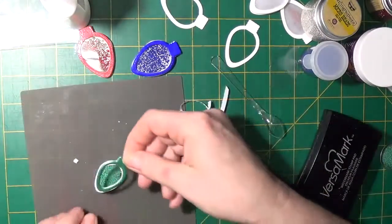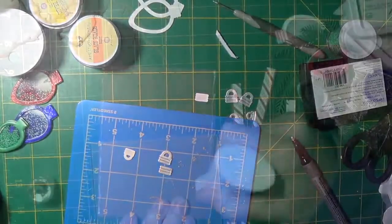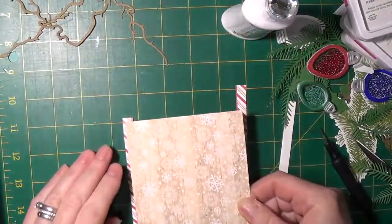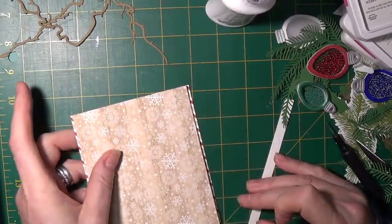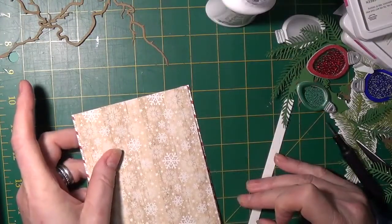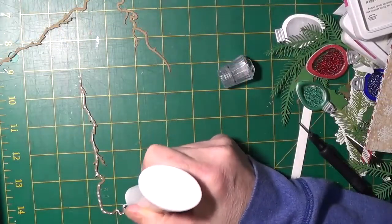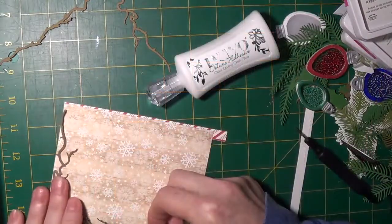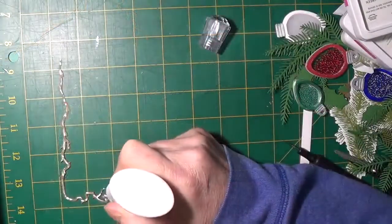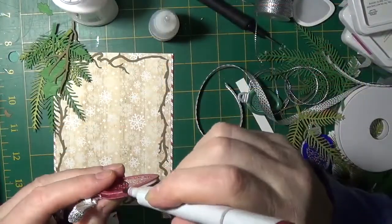I did it again, the exact same thing with a smaller image, and this time I used really fine beads. The tops were cut from white cardstock, and a silver Pentel pen was used. Various dies and greenery and shrubbery was cut out in addition to the lights, and I assembled that onto a card front.